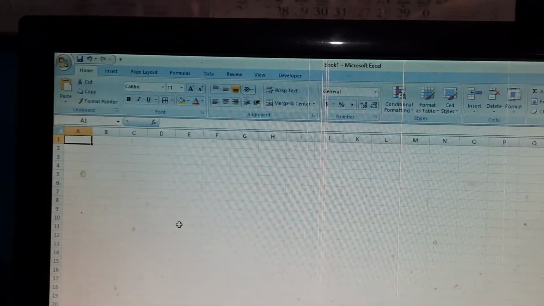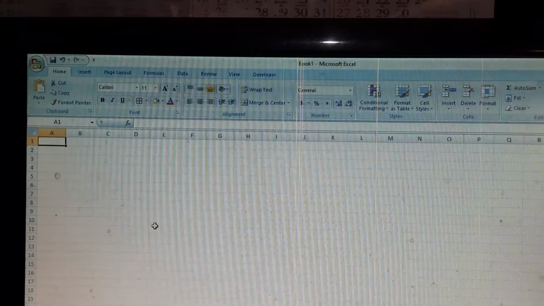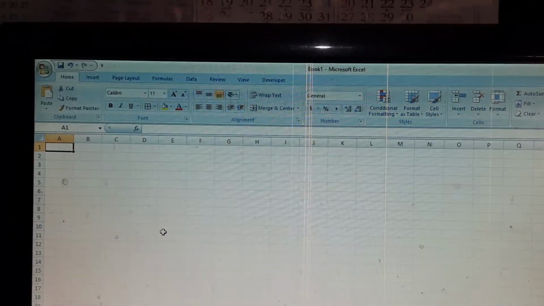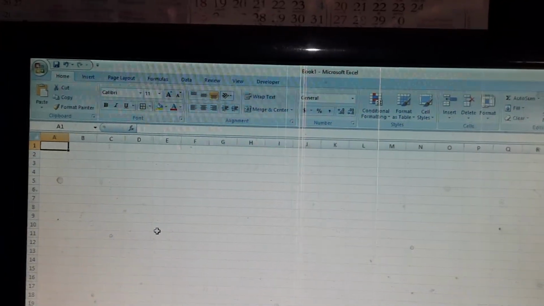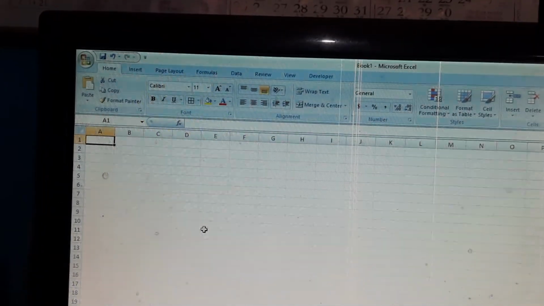Macro will give you a calculator format where I can put any price, any quantity, and it will calculate the amount once you record it. It will calculate the total also. If you record the macro, you can do that. So it is a recording feature, you can say. With the help of that, we can record the repeated, frequently used keystrokes or commands and use them in future.